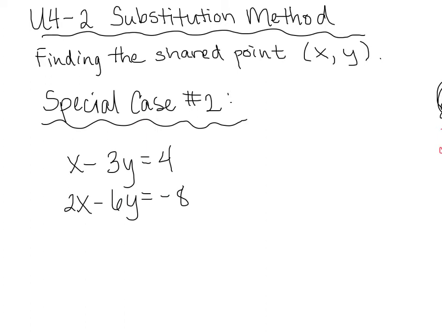Okay, I'd like you to go ahead and write down this system of equations. This is going to show special case number 2. Our easiest variable to solve for is going to be this positive 1x here. So I'd like you to isolate that x, make your substitution into the second equation, and try to solve and see what happens. So I'll pause the video, and then we'll kind of compare our answers here in a moment.